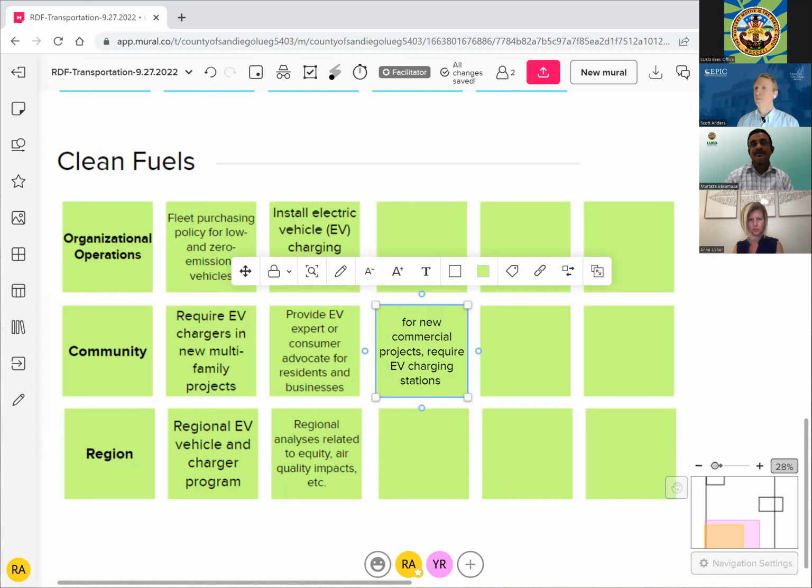The library and chamber also have charging stations in place, and she has seen these charging stations in the library being used. That's great to hear. It's good feedback that when we build facilities as the government, we also provide that kind of amenity for the community to use.